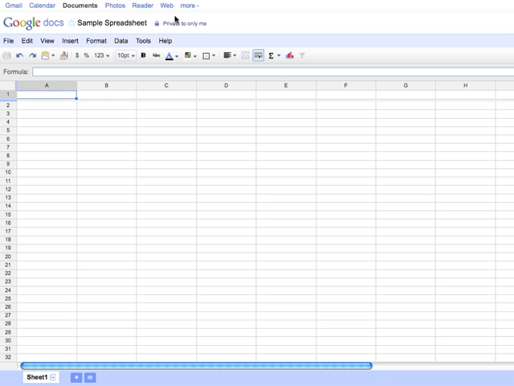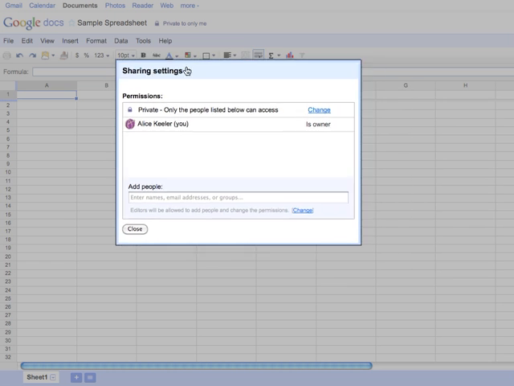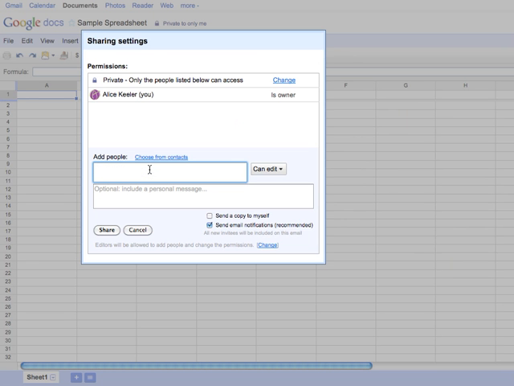The other thing that you should notice is right next to the title it says Private to Only Me. You're going to want to change that so that you can share this spreadsheet and make it viewable to others. So the first thing is to click on that and open up the sharing settings. You can share directly with another user by just adding their email address where it says Add People. This email address will need to be linked to a Google account. So if this person does not have a Google account, they would need to make one, or you would need to ask them their Google account email and share it with that one.